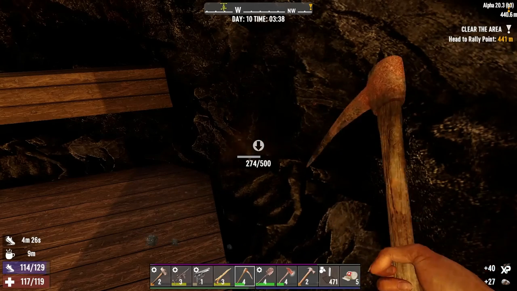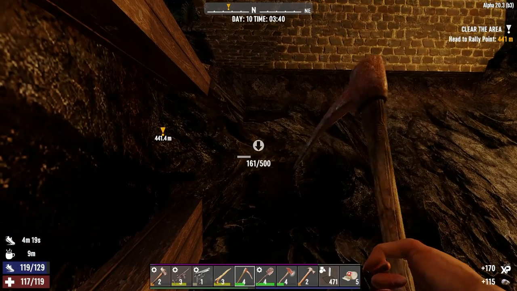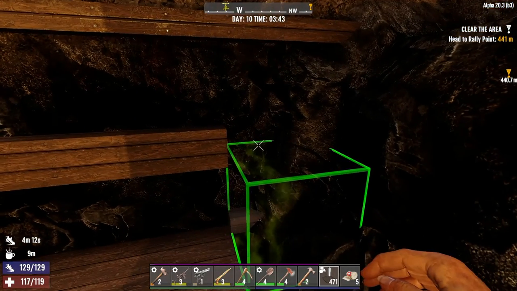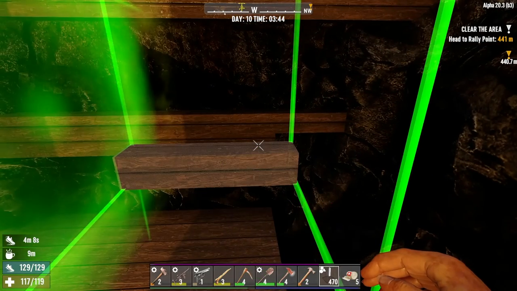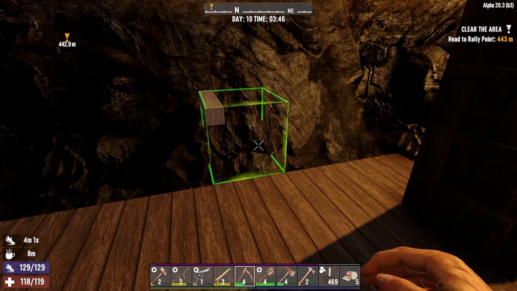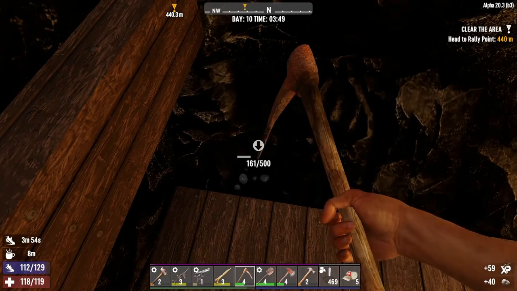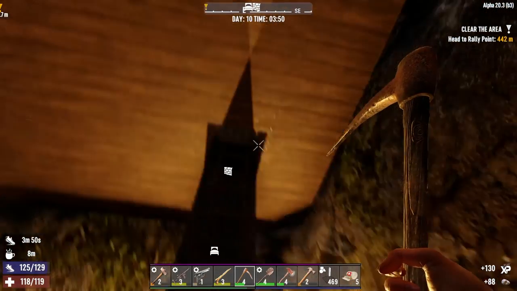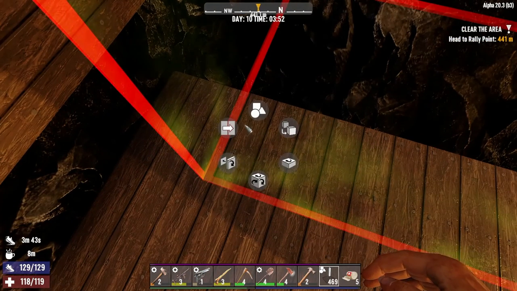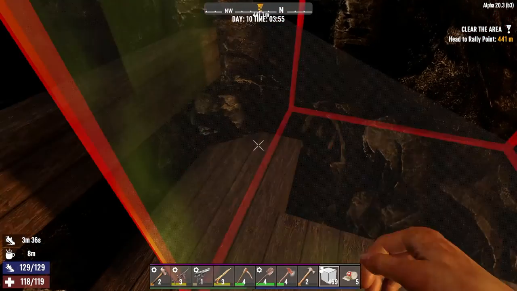Okay. Get this one. I think it's okay if the zombies break through every once in a while, as long as there's a contingency plan in place to retreat when that situation occurs. And right now our retreat is to go upstairs. And let's get our cubes back. Let's just copy the shape. There, that's better.